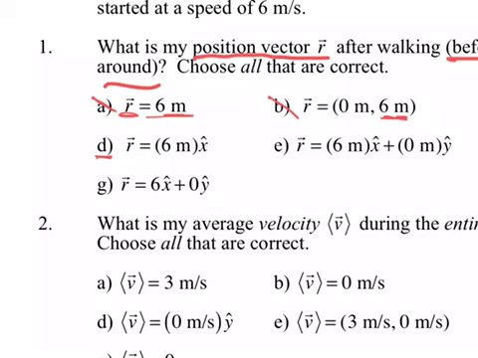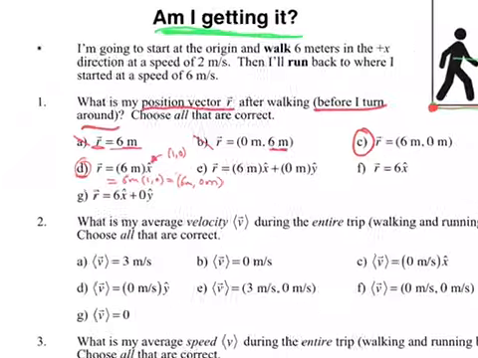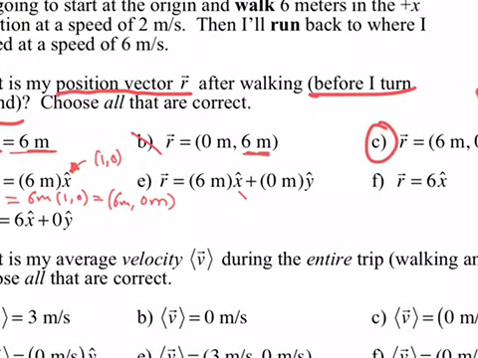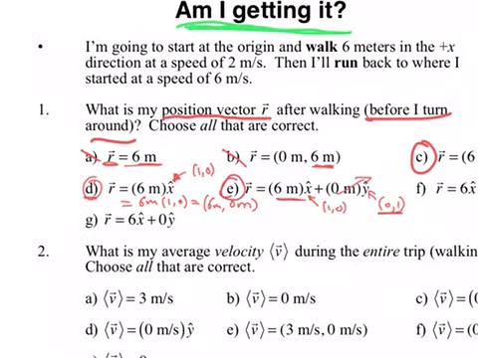D is actually a vector because our x hat means 1, 0. So we can actually multiply it out. So it's 6 meters, 1, 0. And we'd see that we actually get 6 meters, 0 meters, which is exactly what we had over here in C. The same thing if we multiply out the x as 1, 0, and then the y as 0, 1, but the 0 will be multiplied by both of these, so this term goes away, and we can see that 6 meters times x hat is exactly what D was, which is correct.